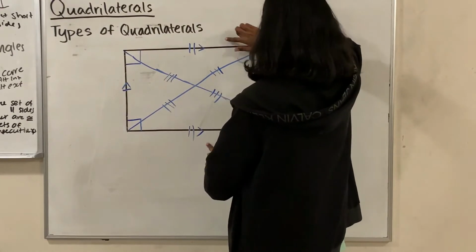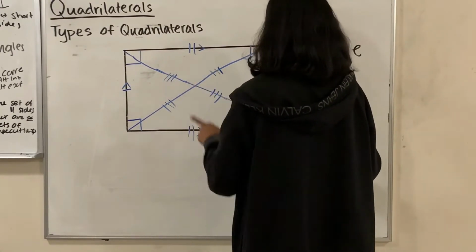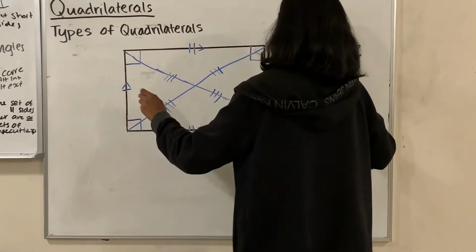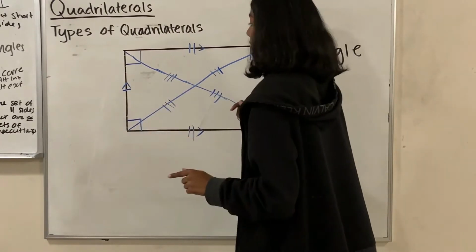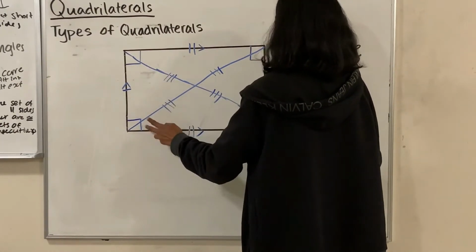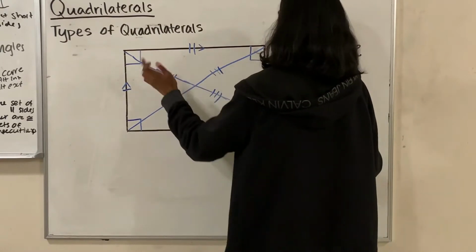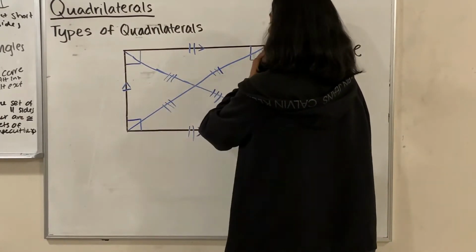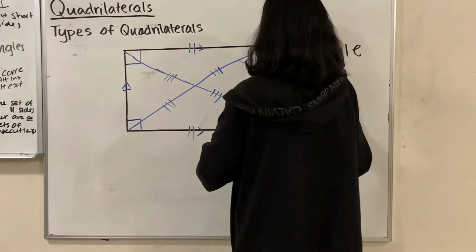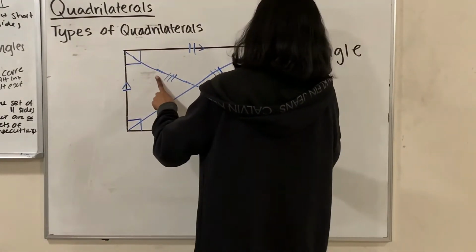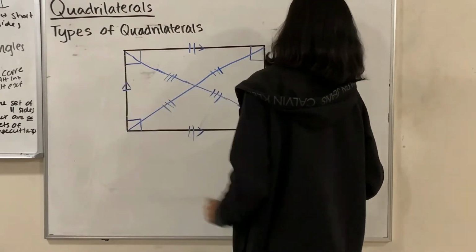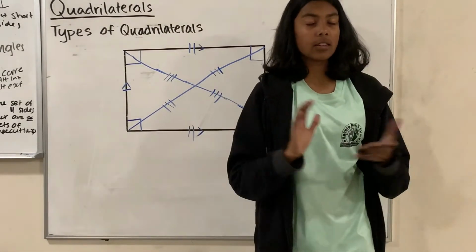These 2 opposite sides are both congruent and parallel. There should be another arrow here, but I forgot. These 2 opposite sides are congruent and parallel. And then we have 4 90-degree angles, and technically these are all supplements. And then we draw our diagonals, and we see that our diagonals are equal. So that means when we bisect our diagonals, these 2 are equal to these 2, and this is equal to this, and this is equal to this, and this long thing is equal to that long thing. So that's a rectangle.